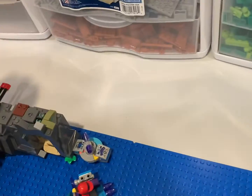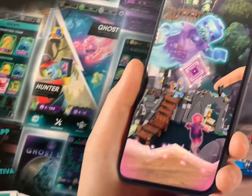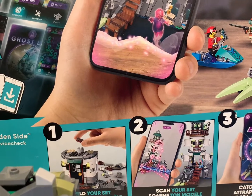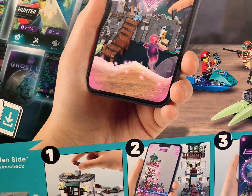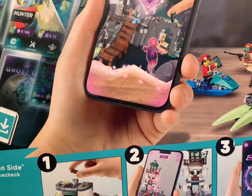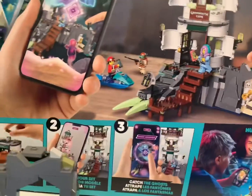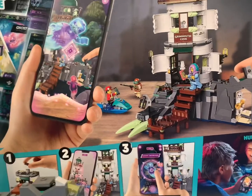Not too keen on that. I'll flip the box around so you guys get an idea of the app in motion. There's all that stuff — who knows, maybe even next year. I'm curious if this app is even going to be compatible on iOS for iPhones or Galaxy Androids, and if they're even going to update it to be compatible with the newest phone updates. It remains to be seen since they did away with this line.